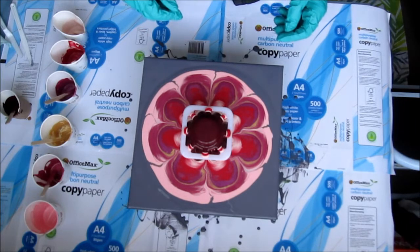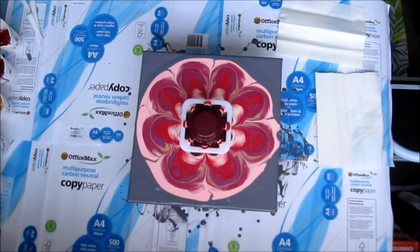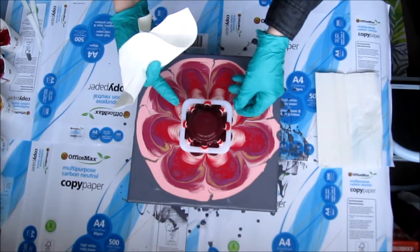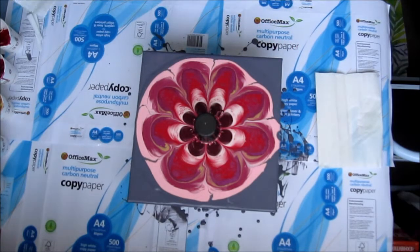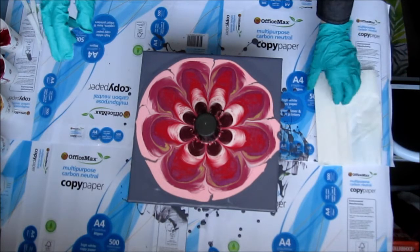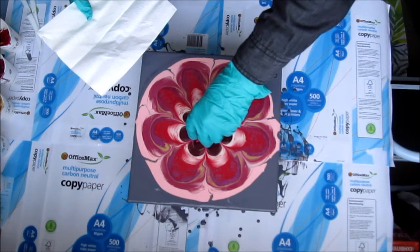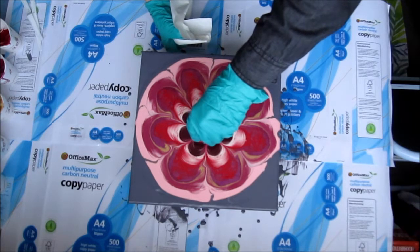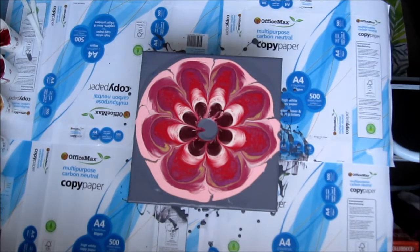I'll come back, remove my thingy, and give it a torch before deciding where to go from there. I'm going to remove my thingy very carefully — I don't want drips all over the place — straight up and under. I'll put that aside, and then the centre cup. I'm going to give it a bit of a twist this time; I thought it might do something interesting with the colours — I'll hold my Lazy Susan still and give it a bit of a twist as I pick it up.